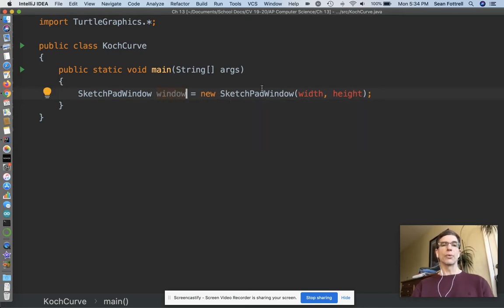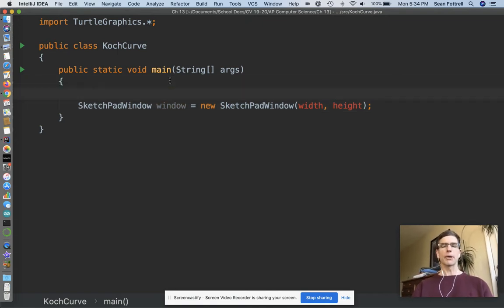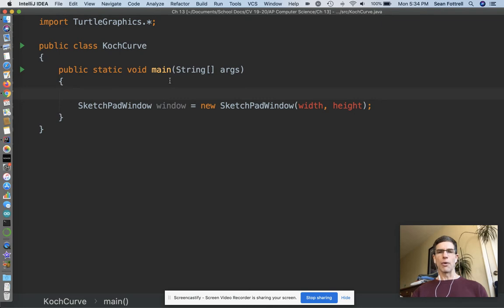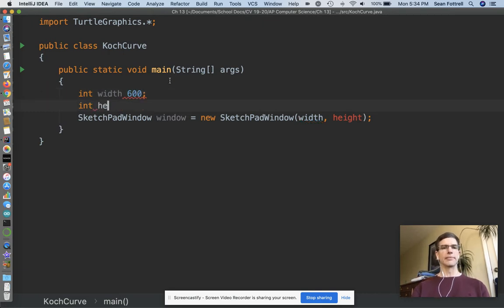It's going to get a width and a height, so we need to specify what width and height we want. The purpose of this is that normally when you start a program with TurtleGraphics, it will choose a default window size for you, and it's more convenient if you have a window which is the same dimensions every time, so you can really see what's happening to your drawing. So we'll just go ahead and specify the width. I don't know, we'll start out maybe 600 wide, and maybe make the height 400. Okay, oops, I need some equal signs. Okay, so that gets us our window.